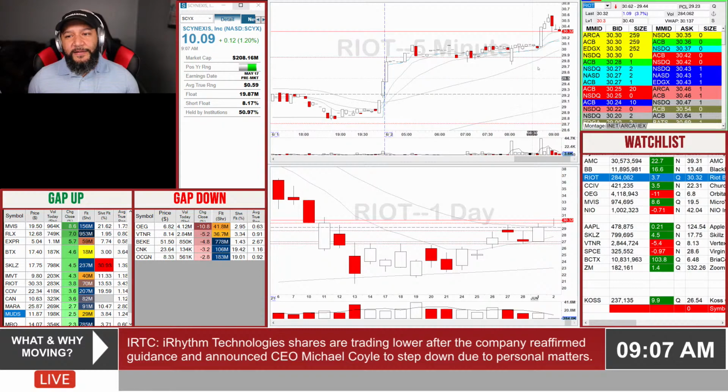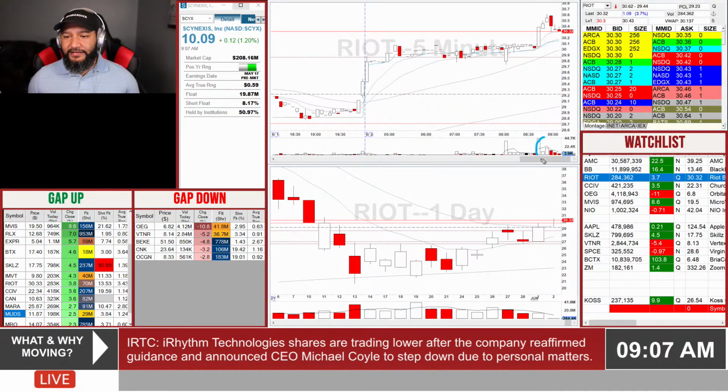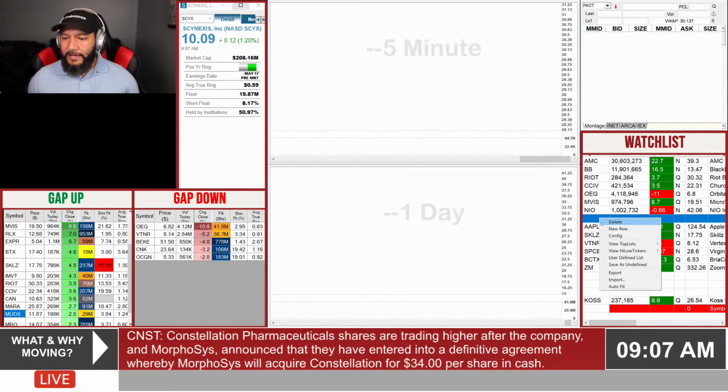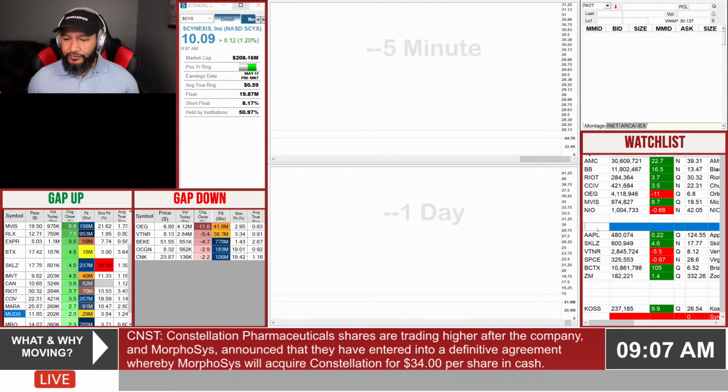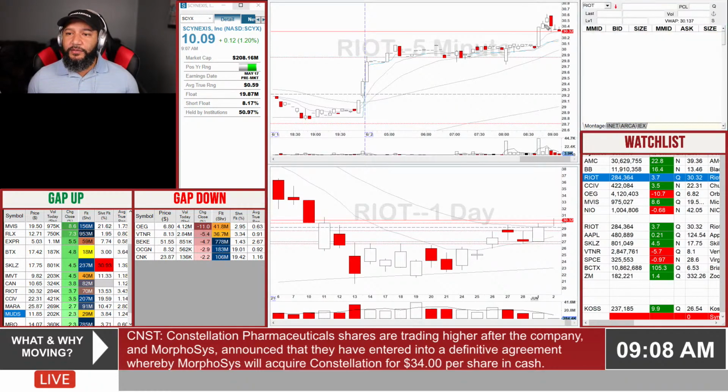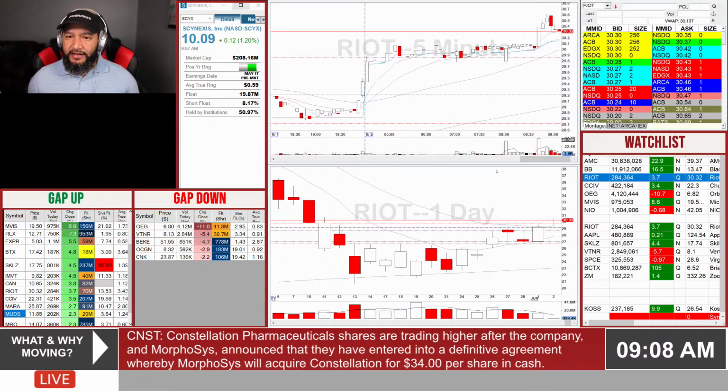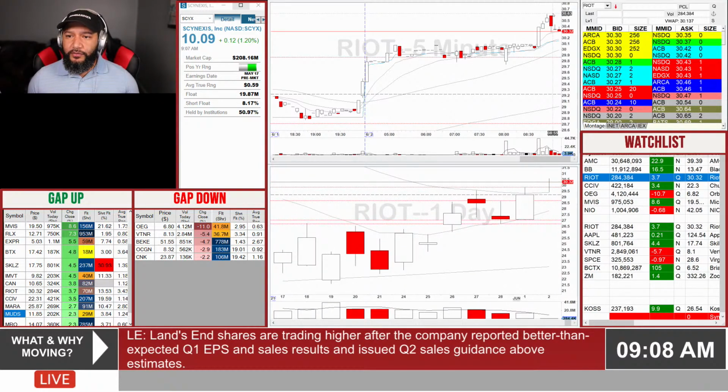Here's Riot, guys. Riot starts to get some volume here, has not continued to do so. So I might end up dropping this one to a possible. Let's do that. We'll still do some levels for it. We'll be ready, but it doesn't look great right now. I thought it was going to get going here, and it's just kind of dying down a little bit. So we'll be ready for it in case it picks up.